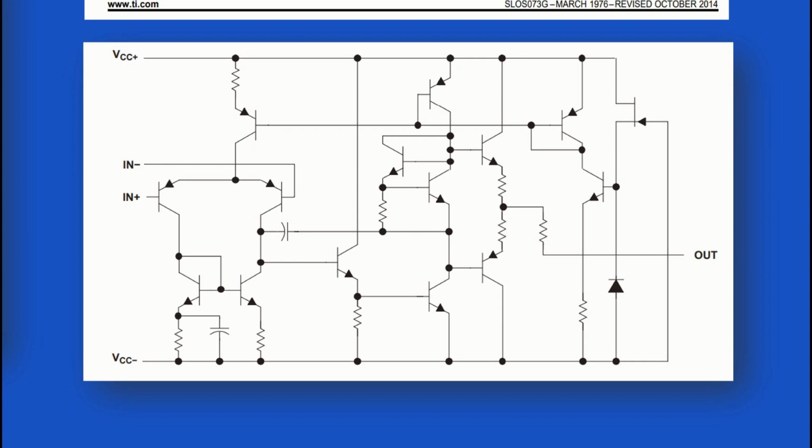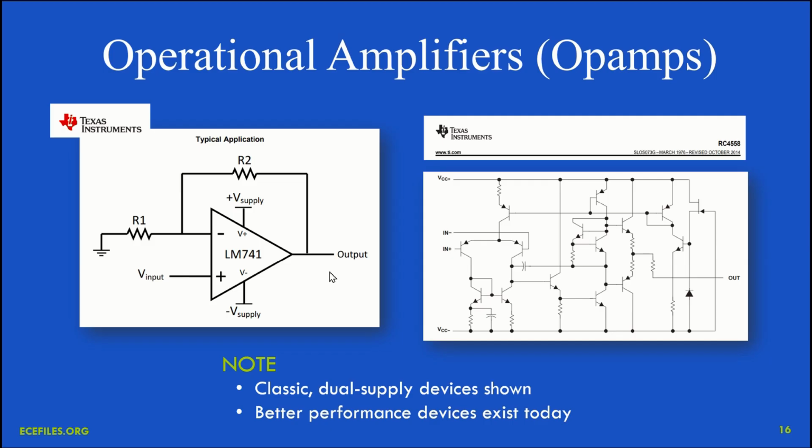And this is the first and last time we're going to look at this, because in general you don't need to know all the details of what's inside. We're using Thevenin's theorem to simplify things. All we want to know is the voltage gain from this input to the output, plus a couple of other things like the input resistance and the output resistance.